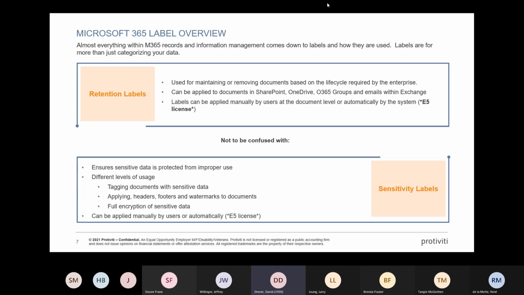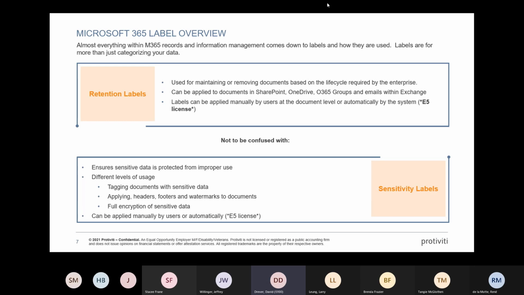Is it restricted? Is it internal only? Is it public? And along with that, you can use your sensitivity label to modify the content. It'll put in headers and footers for you. It'll apply watermarks. It'll even encrypt the data. So when you're talking about labels in compliance, there is a difference between sensitivity and retention labels, and just make sure you're aware of that.